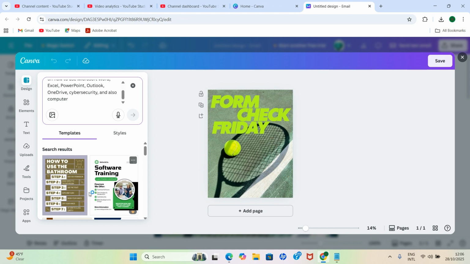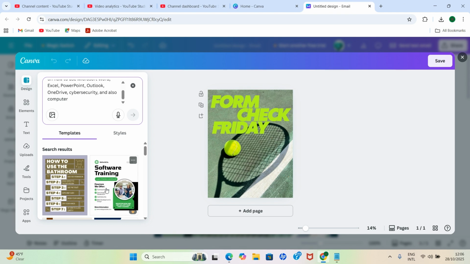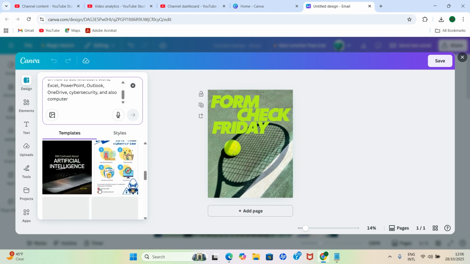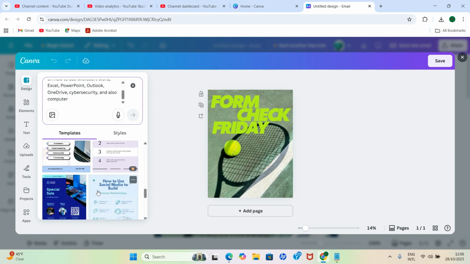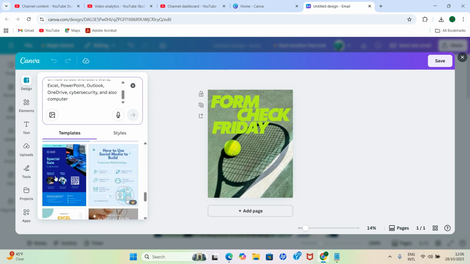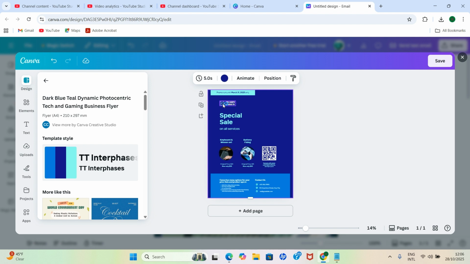Now, this will present you with some templates that may align with what you want to create. You can see a lot of templates created for me here to choose from. Here I'll work with this because it looks a little bit closer to what I want. Once I click on that, I can edit it further. So I'll click on this. This has applied here, and it says promotion runs until March 31st, 2025.